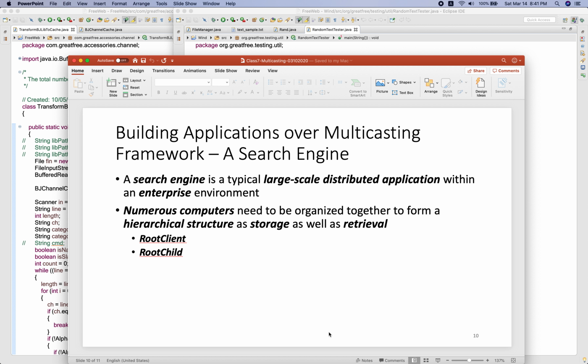The first one we call the search engine. I think most students or engineers must be familiar with the concept of a search engine. A search engine allows you to build an application within an enterprise environment. So all the computers belong to the provider of the search service, and I need to construct such a system based on such an environment. Such an environment is stable, homogeneous, and the computing resources are rich.